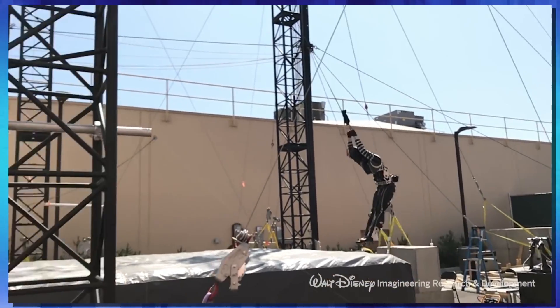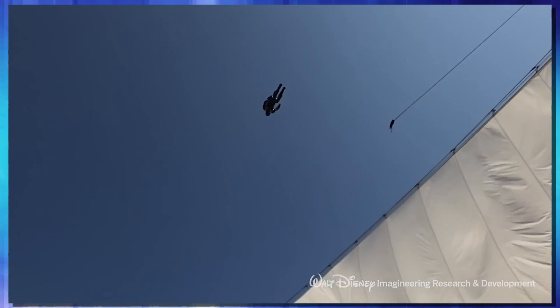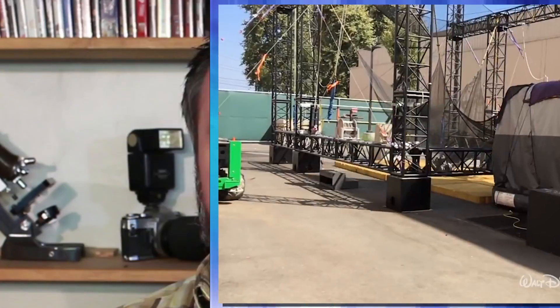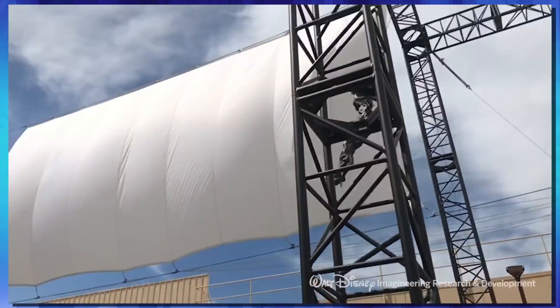I know what you're thinking — okay, great, you got a flipping robot, so what? Well, the thing is, this is one part of a system that is going to bring actual robotics into our world. We probably don't need a robot that can jump on a trampoline and do backflips, but we do need one that can position itself in its environment and maintain balance and positioning in all sorts of situations. This is the start of that.